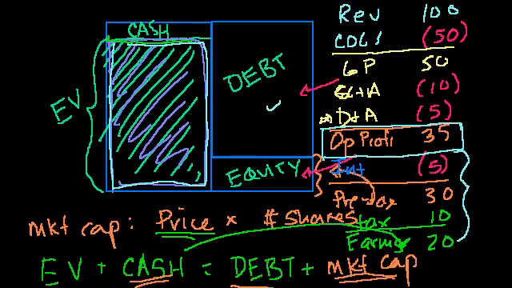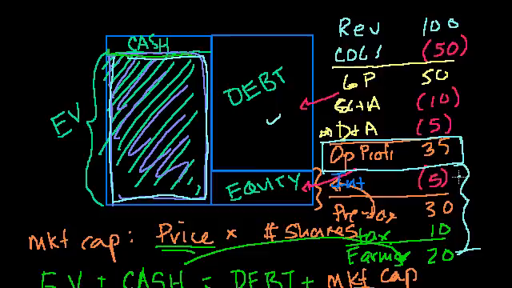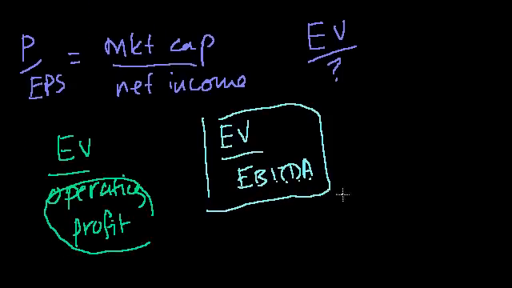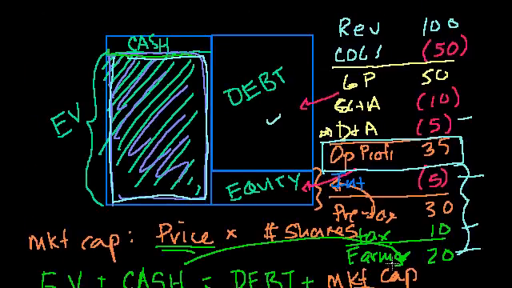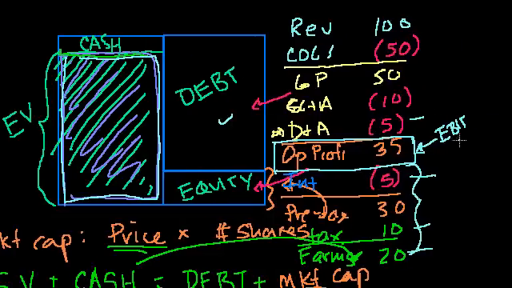So let's see what that would be here. It's earnings before interest, taxes, depreciation, and amortization. So it's before all of this stuff, right? And actually, let's compare that to something that we covered before. So you have EBITDA, and you have EBIT. EBIT is earnings before interest and taxes. So EBIT is earnings. You add back taxes and interest, you're at operating profit. And I've gone over this in the past, but the distinction between operating profit and EBIT is that EBIT might include some non-operating income, which I haven't put here. But if this cash was generating some profit unrelated to the operations of the business, it would be included in EBIT. It wouldn't be an operating profit.